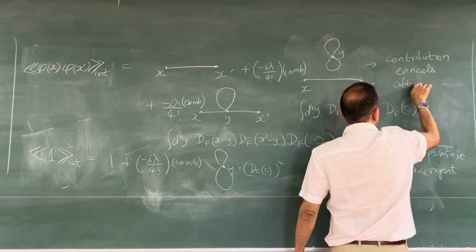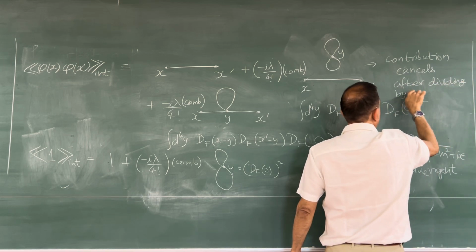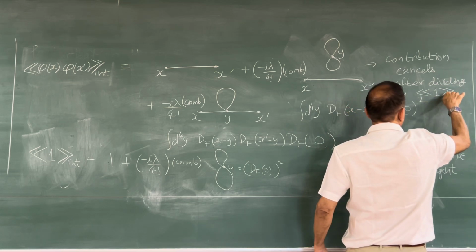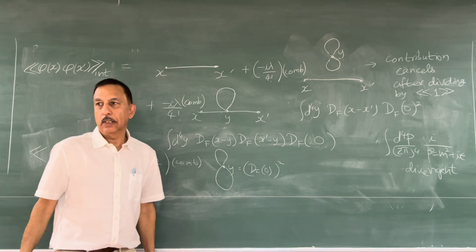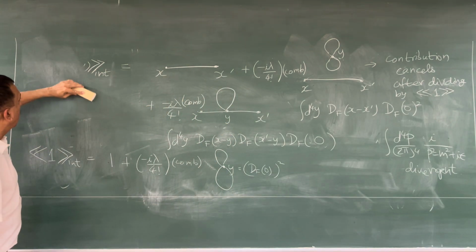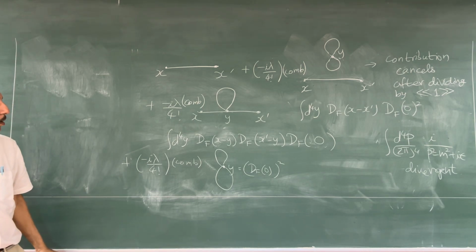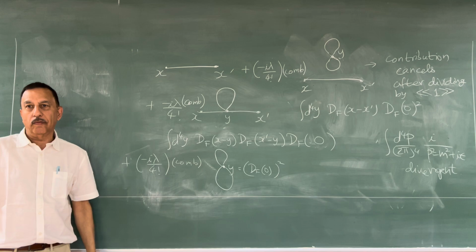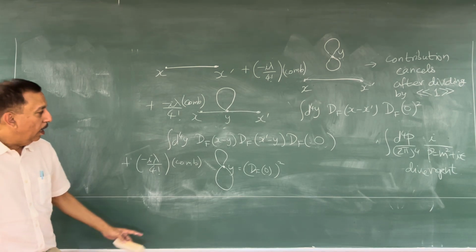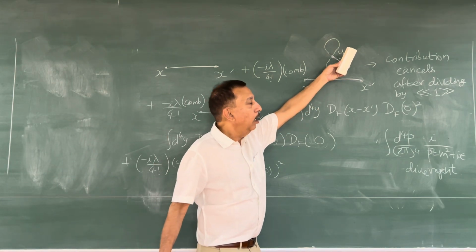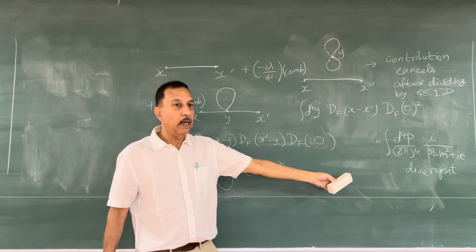After dividing by 1. And it's not just the contribution of this particular bubble, but all bubbles. I worked it out in my notes precisely. I think it's something that you'll learn best if you work it out for yourself. You simply work out the perturbation series for the numerator and denominator, and you'll find that the contribution of this bubble cancels the contribution of this bubble, and therefore we can forget, and this is true at higher orders also.